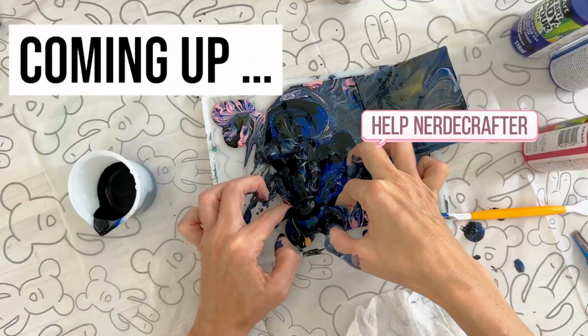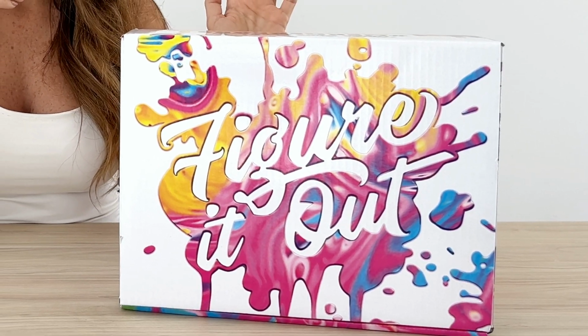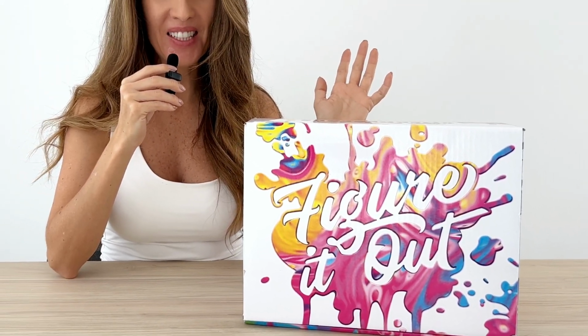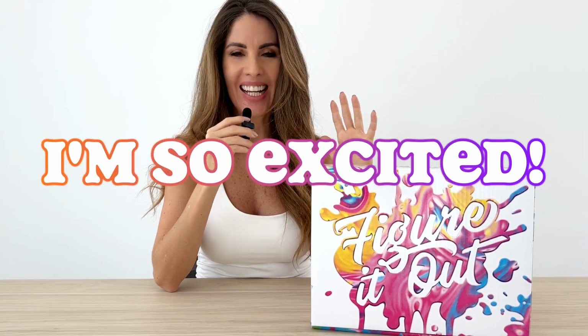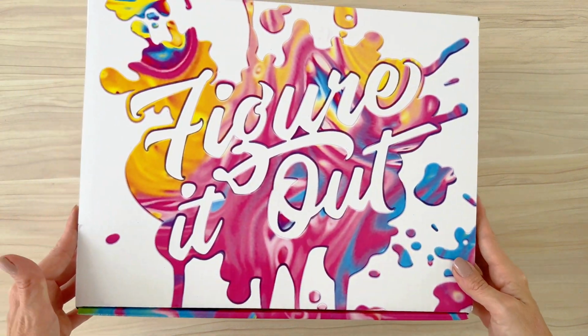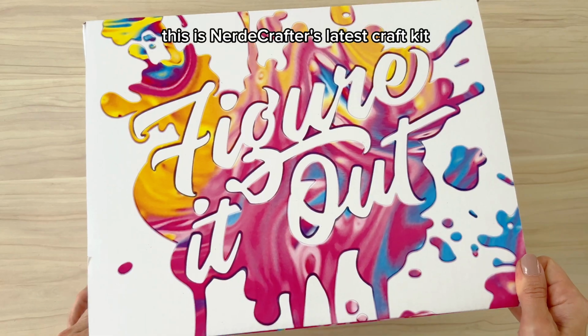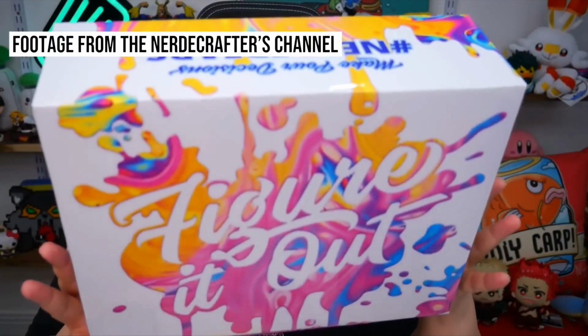No! Help, Nerdy Crafter. I can't believe it's here. It took a little bit longer for mine to arrive because I live in South America, but I'm so excited it's here. I feel like Christmas morning level excitement. It's the first time I've ordered anything from a creator so fast, and I can't believe it's here. Let me show you. This is Nerdy Crafter's latest craft kit.